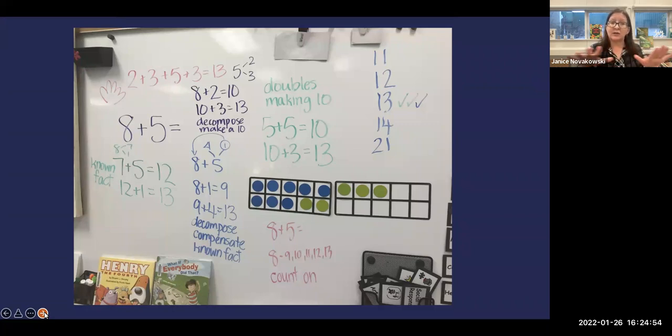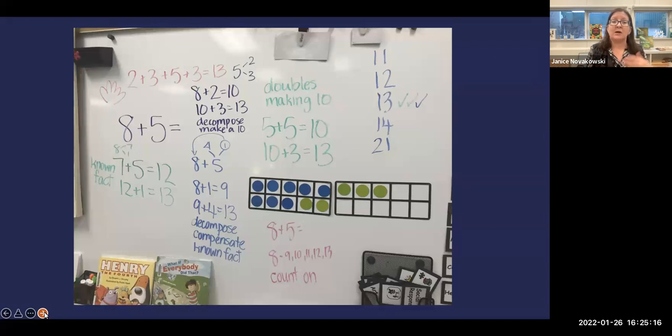And as the teacher, you can keep scanning to see, okay, who's got one strategy, but who's got three now? Okay, so I'm going to wait till everyone's at least got one strategy before I call on some students. At some point, I might have them turn and talk and share their strategies so that everyone gets a chance to orally rehearse and practice how to explain their strategies. Because I'm not going to select many students.